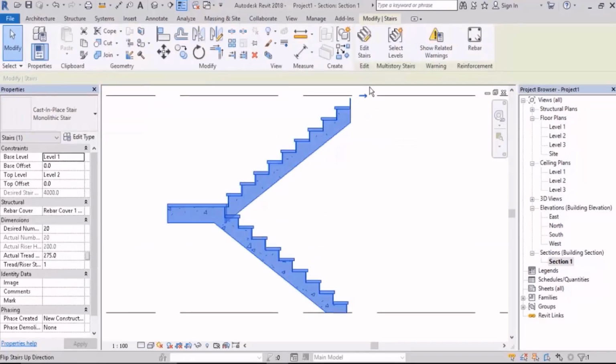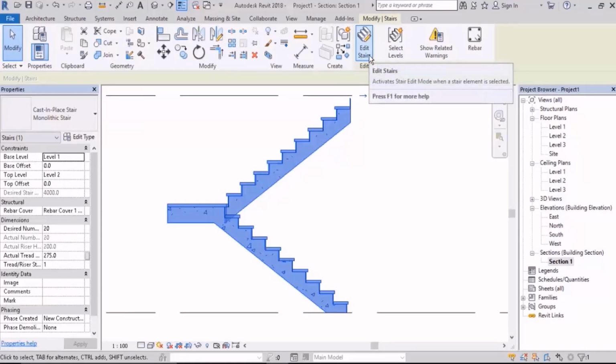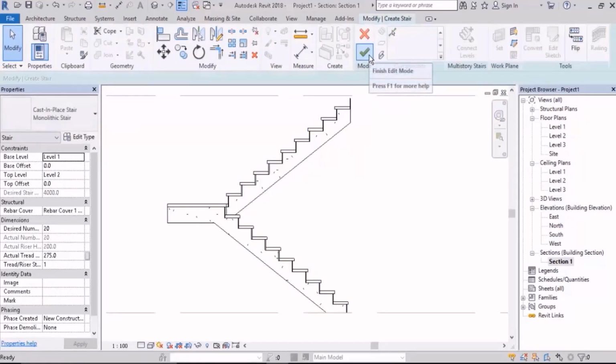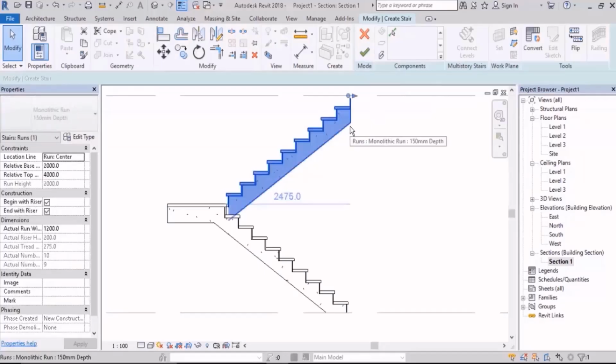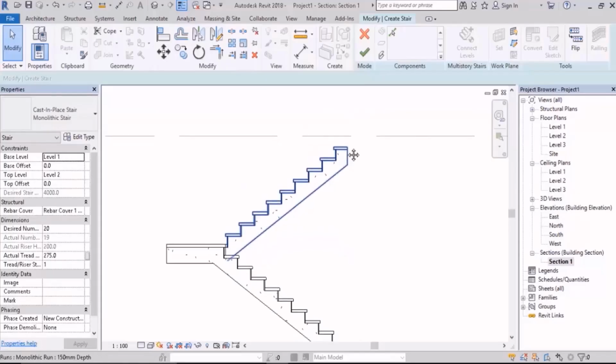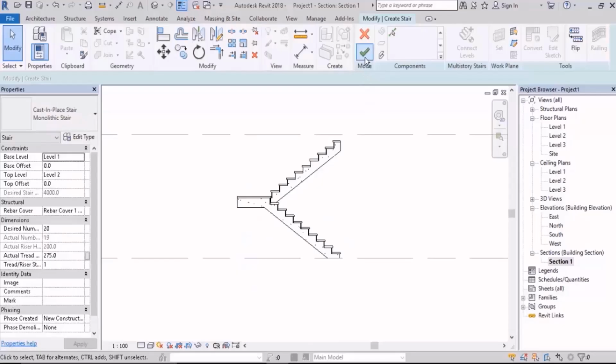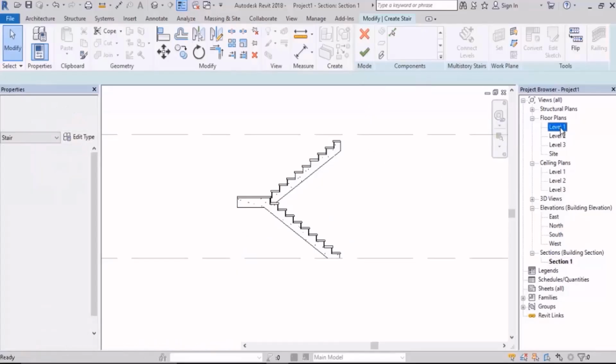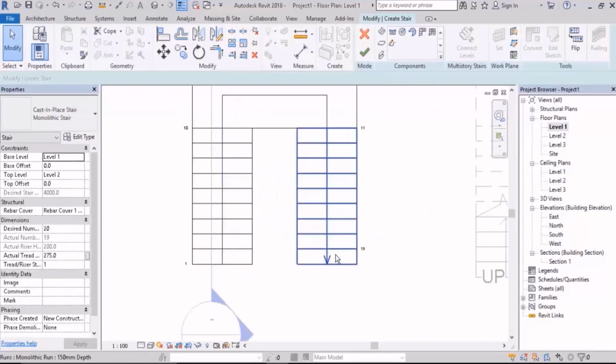Now you tell me, for the staircase on the left and the staircase on the right, does the staircase on the left begin with riser? Yes, it does. That's right. Now the one on the right, does it begin with riser? Yes, it does. Now the one on the left, does it end with riser? Yes. And now the one on the right, which we want, does it end with riser? No. So it does not end with riser.